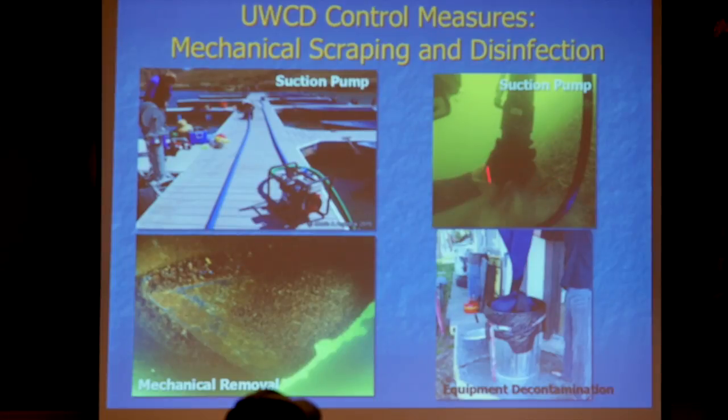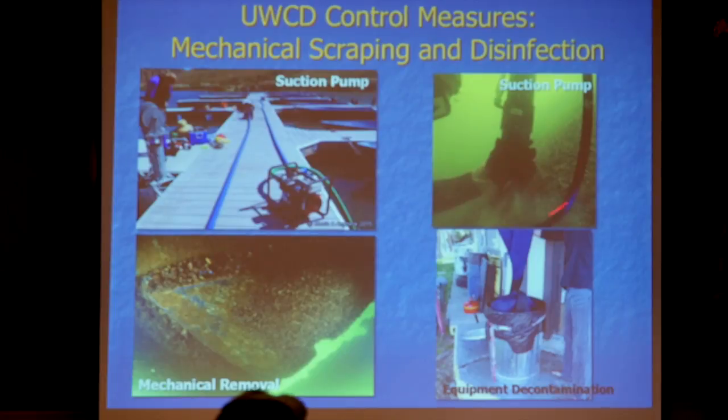And also, it says suction pump. This is actually an airlift. We use an oxygen tank at the top side, pump the water down, it creates a reverse vacuum and sucks the mussels up. So this was done down near our Santa Felicia Dam rock face. The diver was in about 50 feet of water at the time, scraping the mussels and sucking it to the top side. At the end of this PVC pipe is a collection bag that the mussels were collected in. When the bag gets full, you remove it, store it, and again, the same process.